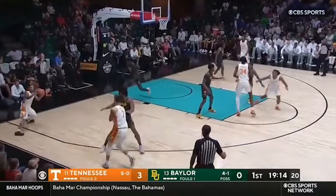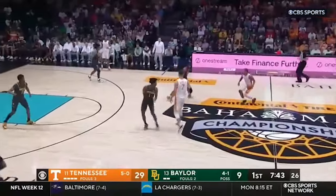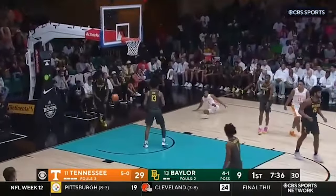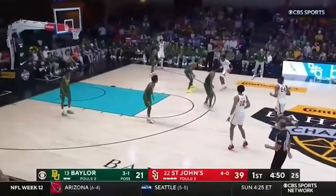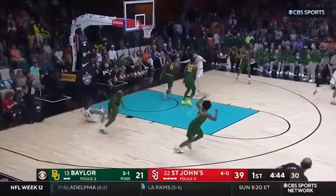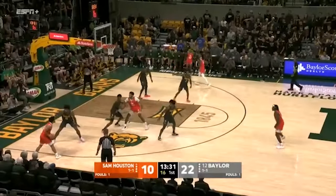Baylor clawed back from 18 down to beat St. John's. They trailed by 5. Up at half court just to get a body on him because once he gets that low, he's unstoppable. Lanier wraps it in off the feed from Igor Milicic. Not falling. You got to be aggressive, attack. But sometimes when there's a lot of contact, players kind of shy away from that. They do rely on the outside shot. Edgecombe with a monster swat. That air. And the Bears have been building off of that ever since.